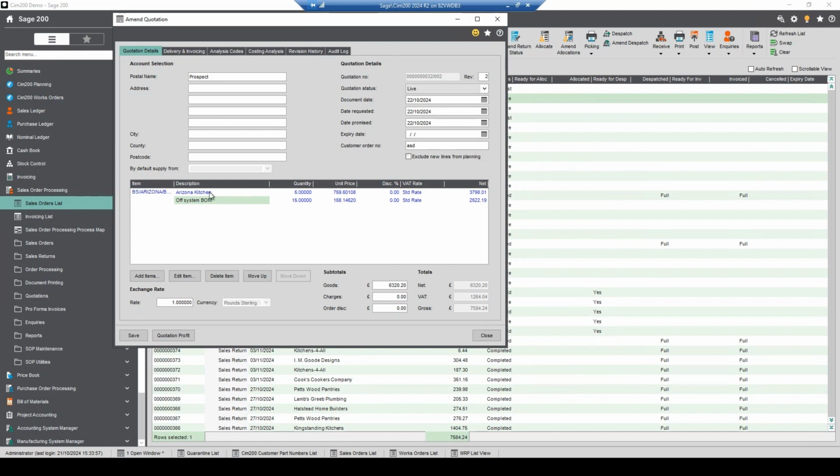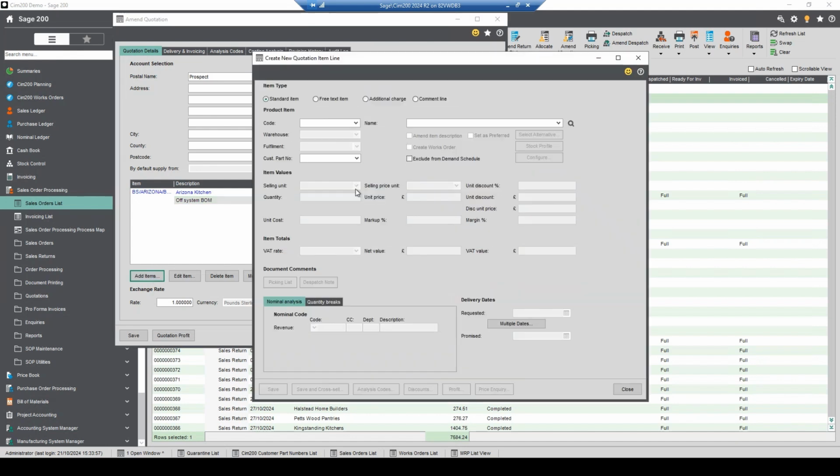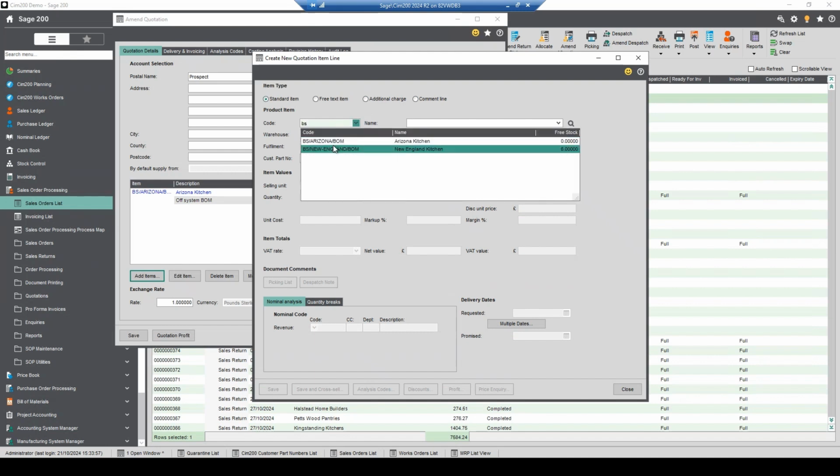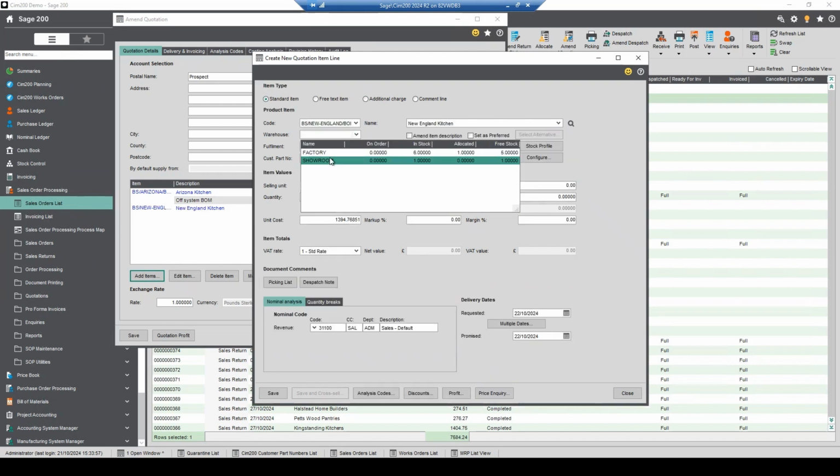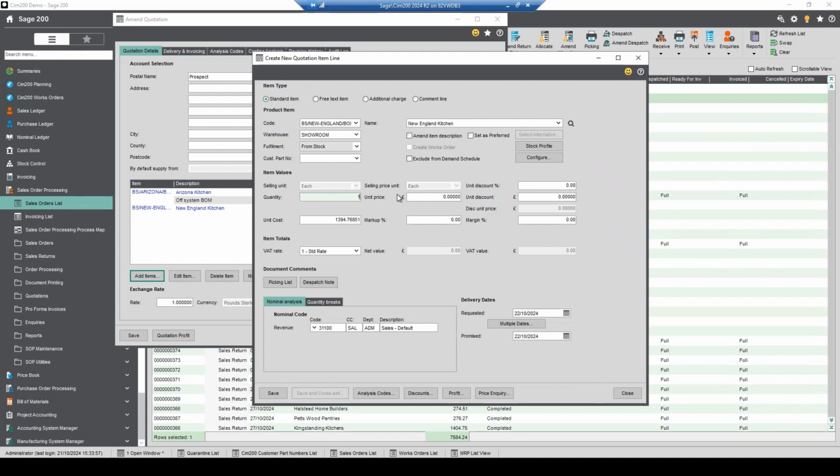Over here, I have a couple of lines, but if I add a new one, what I can do from here, if I go and have a look on a different one, let's say where it comes from, I get the costs and such like. If you are raising a sales order, you could create a works order, back-to-back, if you have rights to do so.